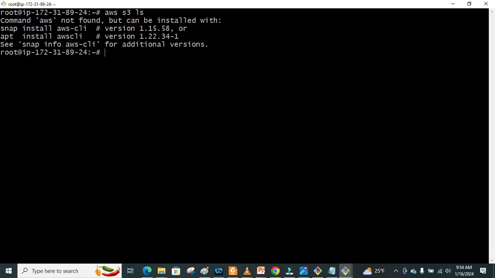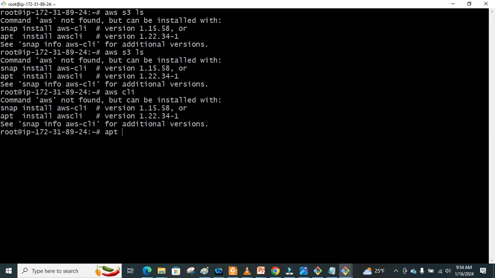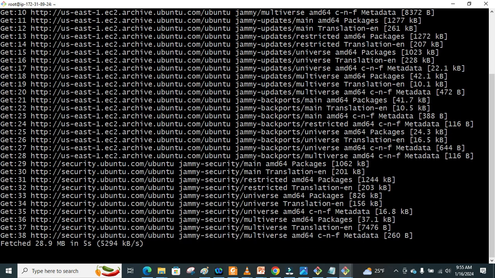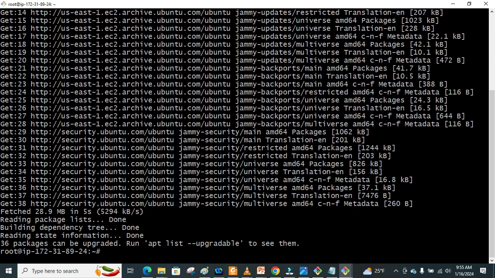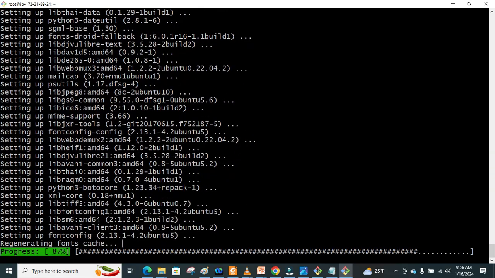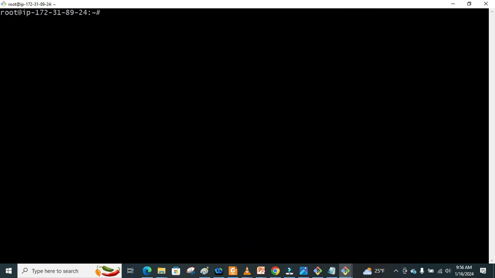So let us install AWS CLI now. Let's first of all update, and then we install AWS CLI. Our AWS CLI has now been installed.